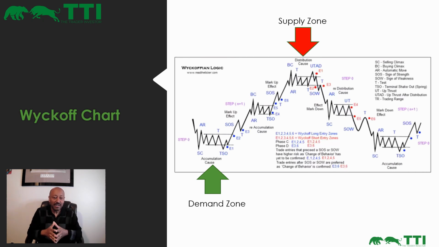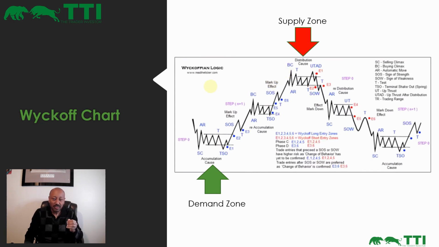And there are times where institutions want to accumulate, they want to grab as many shares as they want, and this is the time where a lot of retailers think price is going to keep going down and keep selling, but institutions are accumulating. And then when they are done accumulating and they've taken the market where they want it to go, they start distributing. And again, retailers have this feeling of FOMO, oh, I don't want to miss out. Price has just moved from here to here. It's going to go that same distance again, and retailers enter. But this is where institutions are distributing. So it's very, very important to understand this.